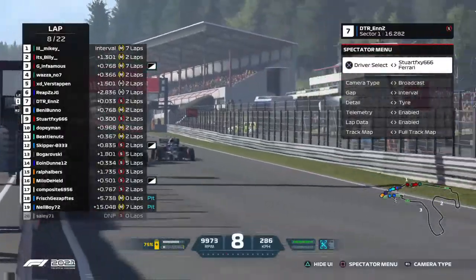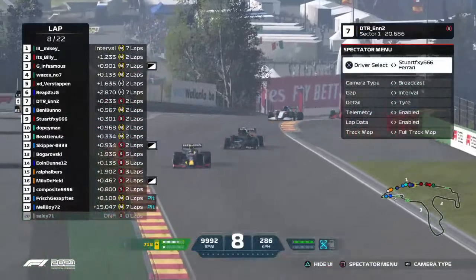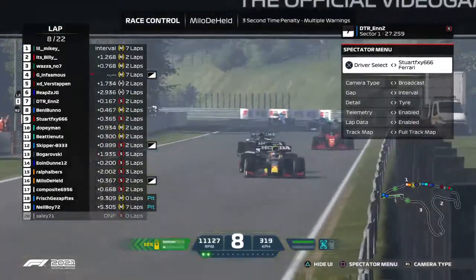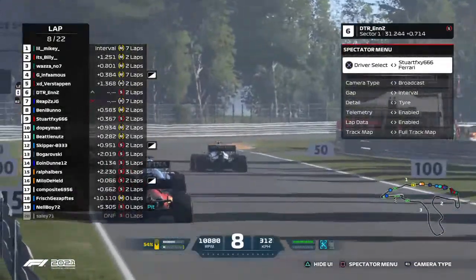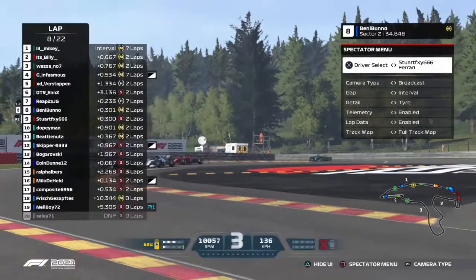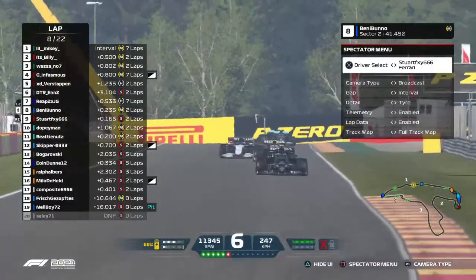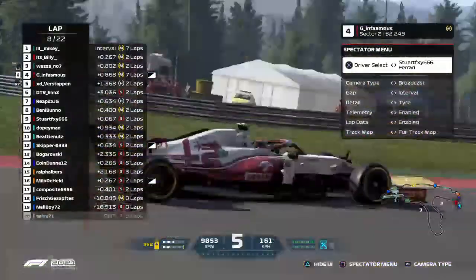Also quicker on the braking. Big moment though, steer there from Enz. Reflected there. Now we're gonna see some moves into turn 4 as Milo takes up a penalty and should be moved on there. So Benny's the next car to follow. Billy already at the back of Mikey there.